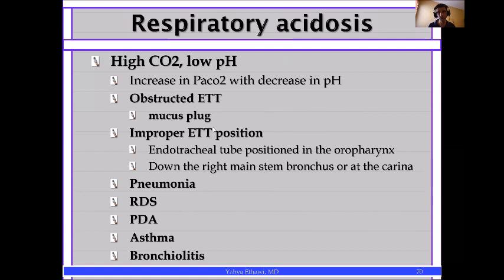But always remember the mechanical issues that can cause it. For example, if you give surfactant to the patient, you'll get high CO2. So you have to do the gas 2 hours after giving surfactant. Don't do it immediately. Or your tube is not in a good position. Either it is high above the clavicles, or it's going down past the carina, or you're selectively intubating one side. So mechanical issues can cause accumulation of CO2. Or sometimes you're just not suctioning very well. So if you think of that, you need to adjust your tube, do an X-ray, and suction well.